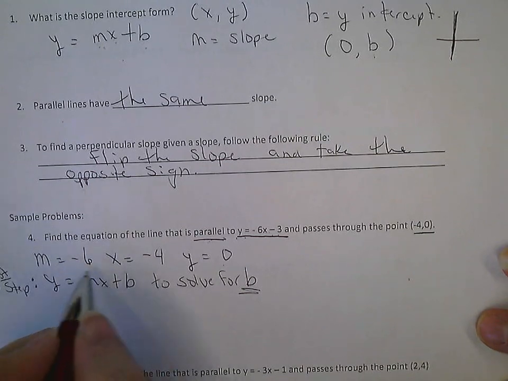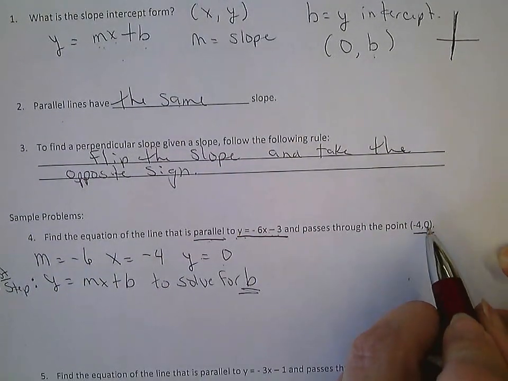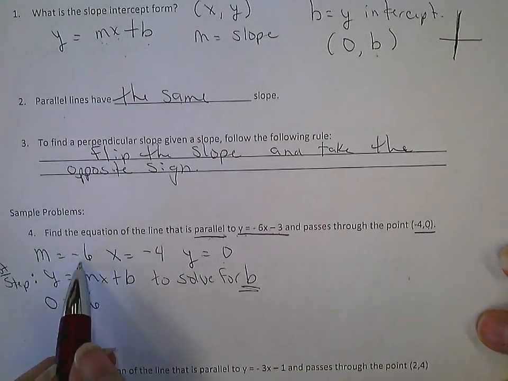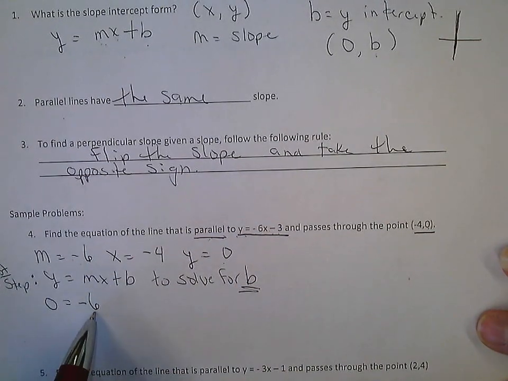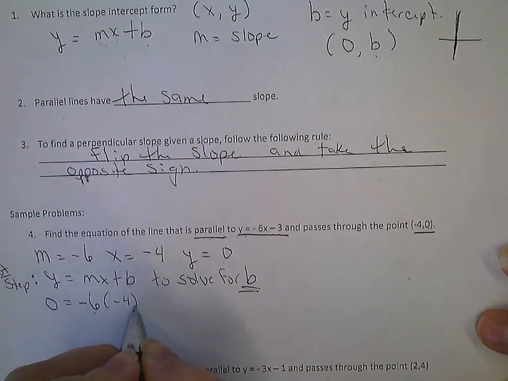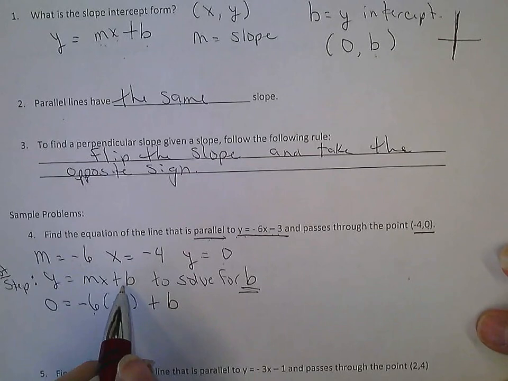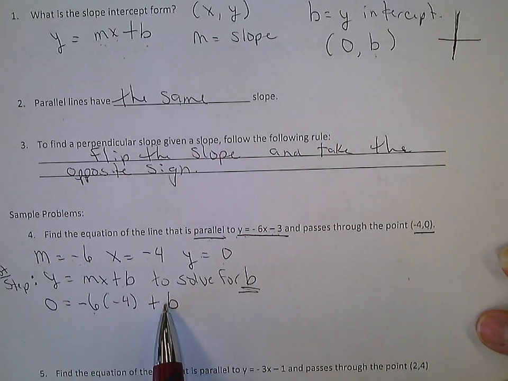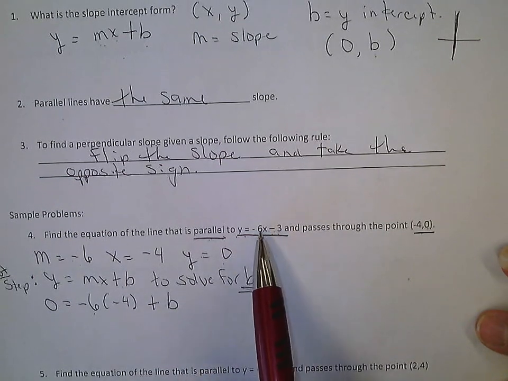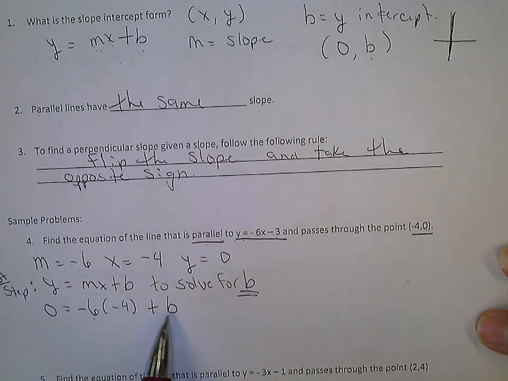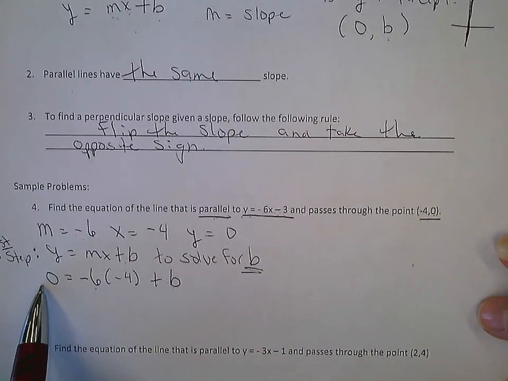So how does this look? We have our y here from our point, which is 0. We have our m here, which is -6, and that's given from the equation because we want those to be parallel. And our x from our point right here is -4. And then we have one part left, this plus b. A lot of people have put in this -3 and just carried that right down here. You don't need to do that. That -3 is specific only to that line. We're looking for our new y-intercept, our new b. So we're going to solve this little equation right here and get our b value.